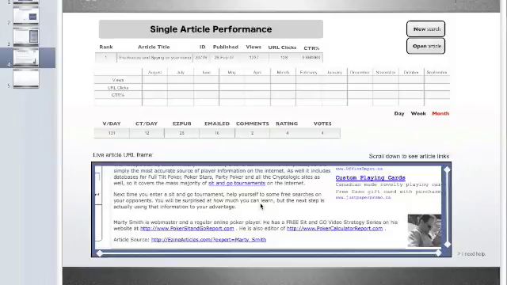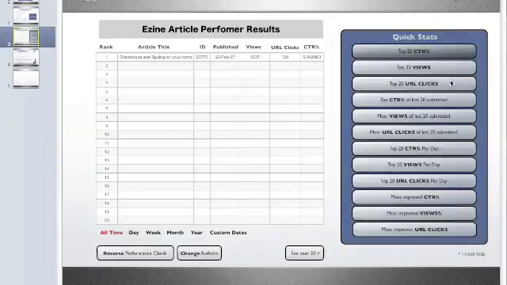Now, they won't be able to change them from here, even though it's a live page. If they do want to change it, they can always just click here and go to open article, and that will open this article page in a completely new browser. A new search is going to bring them back to this page, and they can start another new search again.